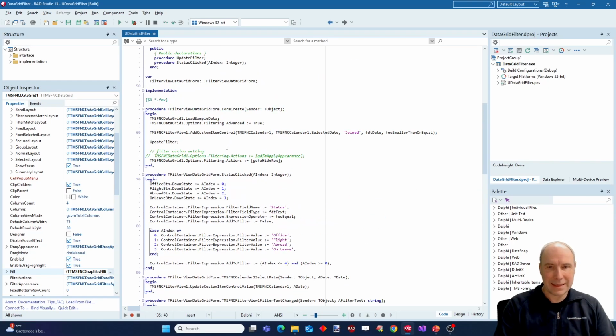Now the grid has one more interesting technique for doing something different than hiding the filtered rows, and that is configured by this property. On our DataGrid options filtering actions we can specify, instead of the hide row action, to apply appearance as an action. What does that mean?